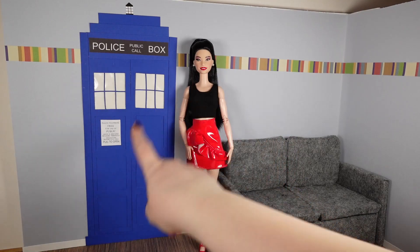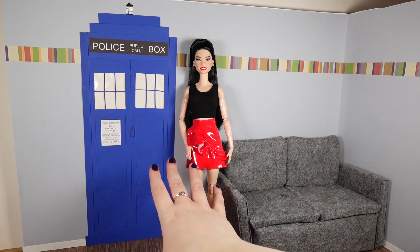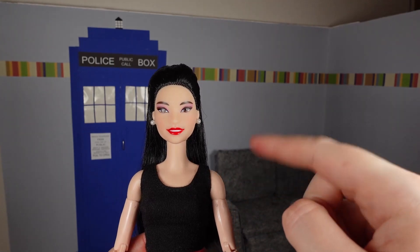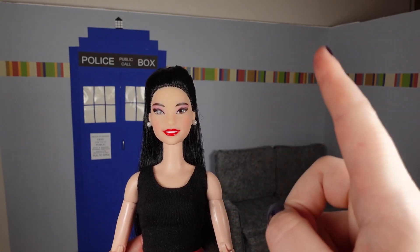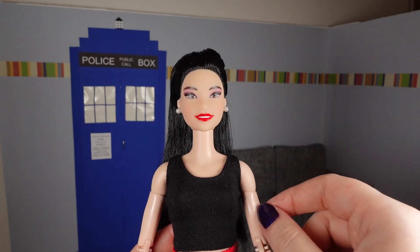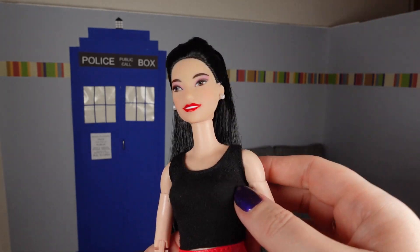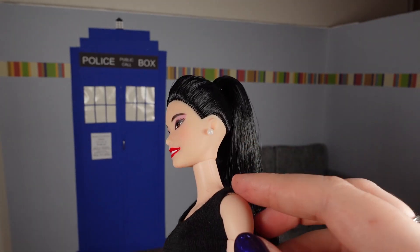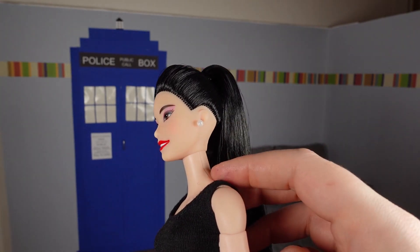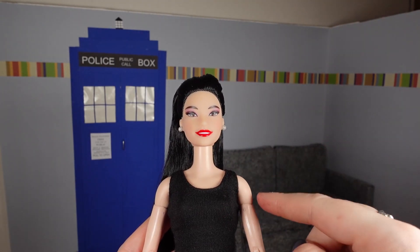Just for a bit of size comparison, here's the door next to a Barbie — so depending on which bit is the actual real door, I think it sort of works. Quick note: as you can see, this is the doll I unboxed last week and I did put her on a made-to-move body. This is the tennis player body — I think it's a little bit pale for her. Looks doll number eight would have been better but I didn't have that to use. It actually looks worse on camera — you can sort of see the more yellowy tone. But if I get a looks-ate at some point, I'm tempted to swap again.